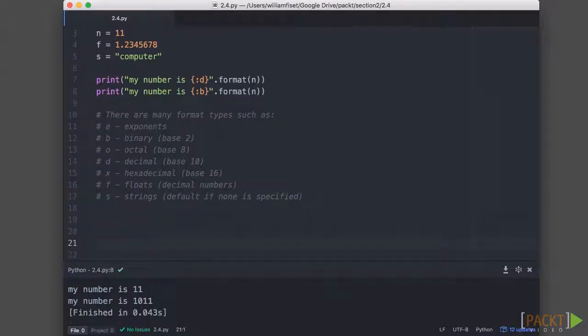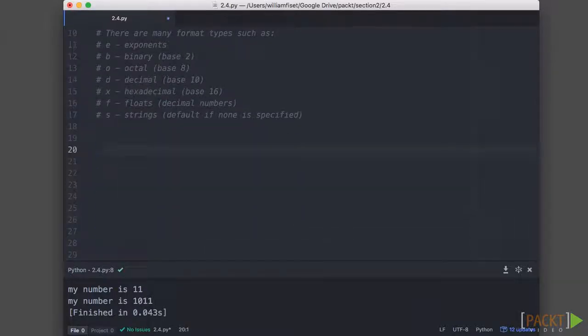And what I mean by default is you don't need to specify type. So if n were a string, I could get rid of the b right there, and it would print as a string would normally.